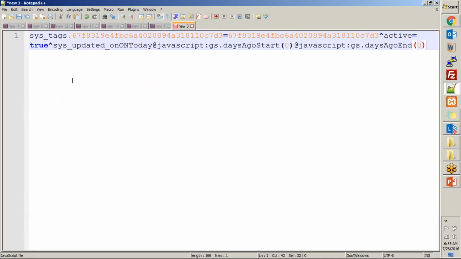So it automatically took the tag table that we have, sys underscore tag. Out of the sys underscore tag, you are taking the special user value, and that equals to this, right? And active equals true, and sys updated on today, and this is the JavaScript function that it automatically applies, right?